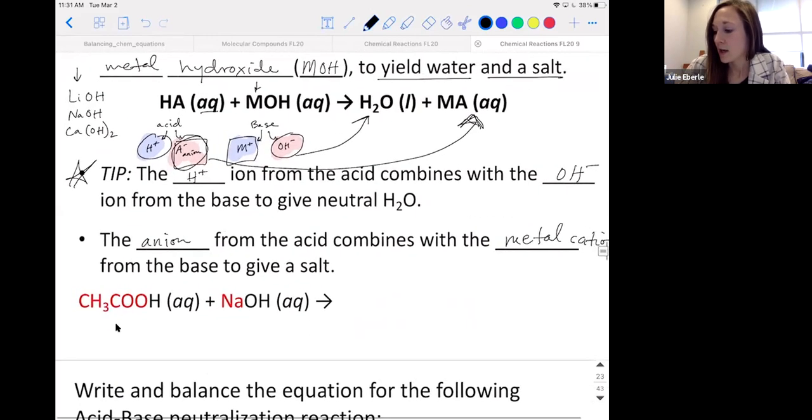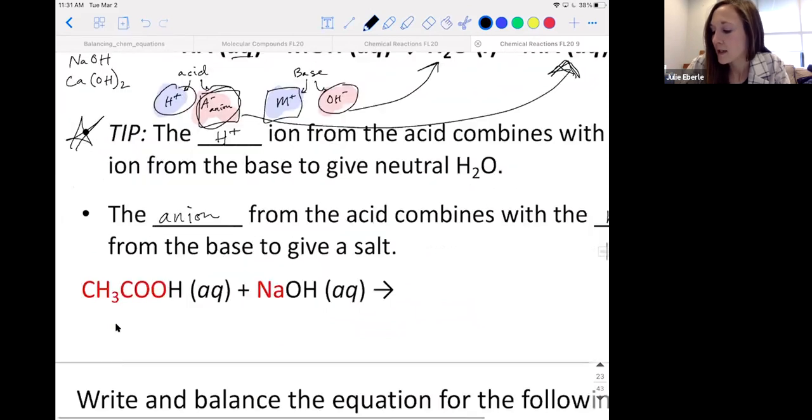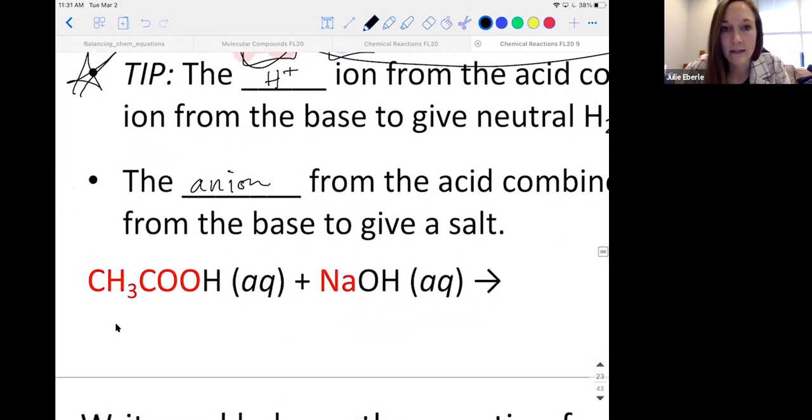All right, I want you to write the products for this reaction down here, the red and the black. This first thing, CH3COO, you should recognize as an acetate anion. And when you put a hydrogen on it, it becomes an acid. This is acetic acid. Anybody ever messed around with vinegar or used it to cook? The acid in vinegar is acetic acid, so you can imagine how that smells. It smells like vinegar. So you've got acetic acid and you've got sodium hydroxide. This is your acid and this is your base. The portions of these molecules are already color-coded, so I want you to write the products based on that.